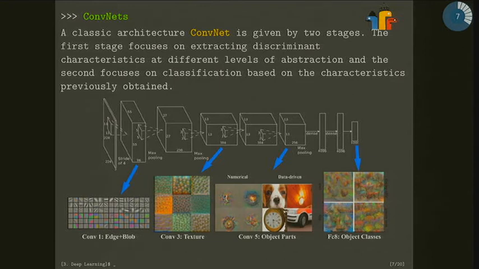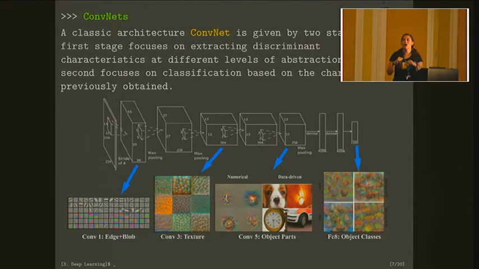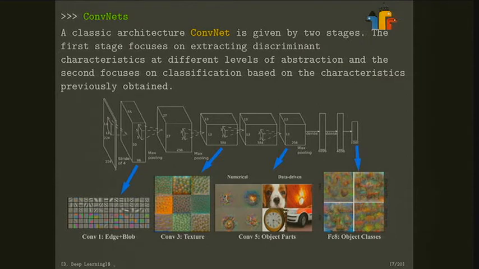So in deep learning, you have a huge variety of different architectures. You have LSTM networks, which I'm mostly seeing used for text processing. You have recurrent neural nets. In this case, we're only going to see ConvNets, so please don't think that deep learning is equal to ConvNets. They work really well in the computer vision area. In this type of architecture, you have two stages: the first one does the feature extraction, and the second one does the classification.